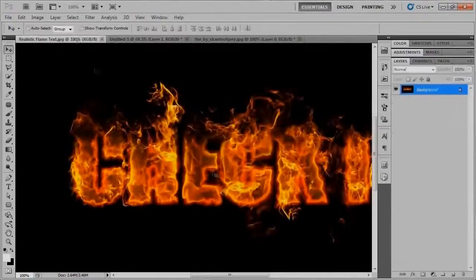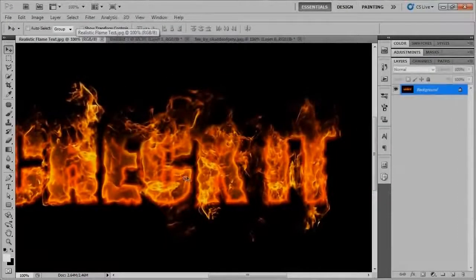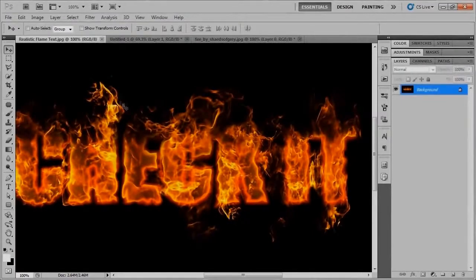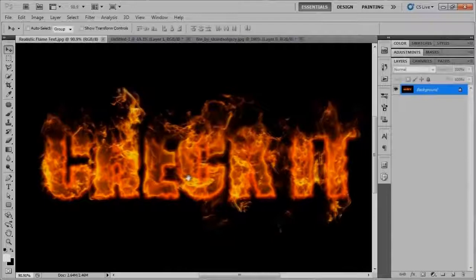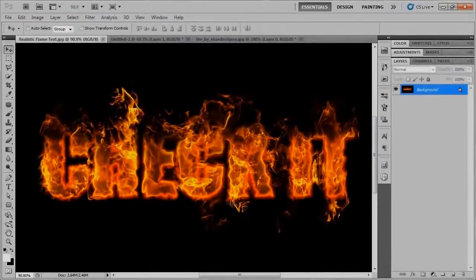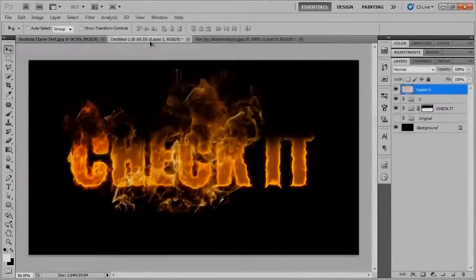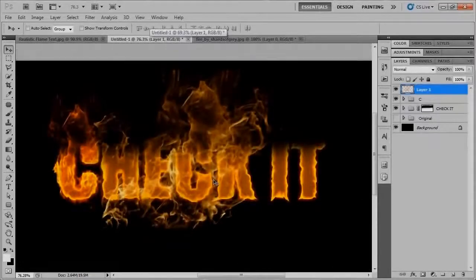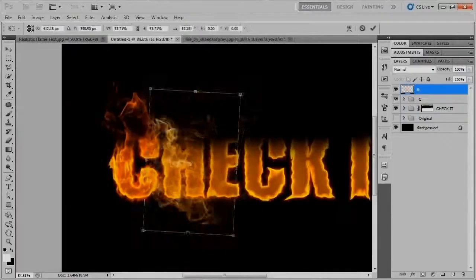If you look closely at this one, you can see some of these, like right here, and shoot, I masked this too well. I can't find, there we go. So you see right there and right there, that's the same thing right there. So you can kind of tell that I used the same fire over and over again for this if you look closely. And that's just something that you want to kind of avoid, is making it look like it's repeated. So just keep that in mind and have fun with it.